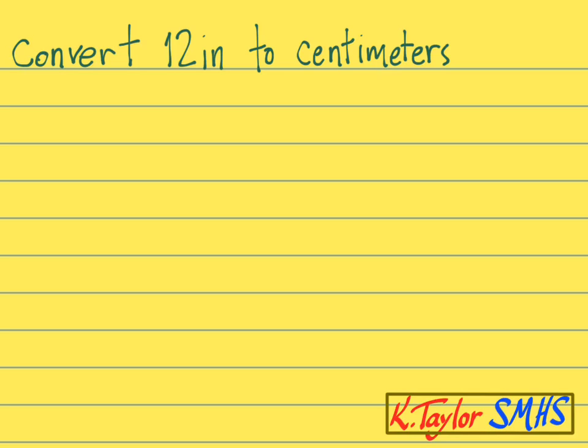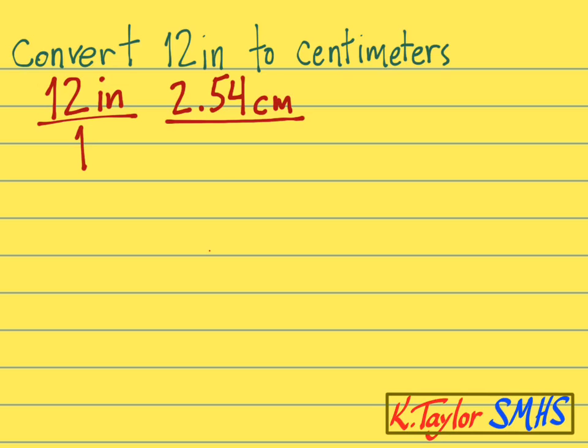So the first thing to do when you're going to do this is write down the very first quantity that you are changing. So that's what we're starting with, 12 inches. And I find it very convenient to write it as a fraction, just 12 inches over 1. Notice that there are no units on the bottom of the fraction. This is not a conversion factor. This is just our starting quantity. Okay? So we haven't got a conversion factor yet, but we're going to right now. Notice we are trying to get rid of inches and express this 12 inches as centimeters. So I'm going to write the fraction like this, 2.54 centimeters over 1 inch.